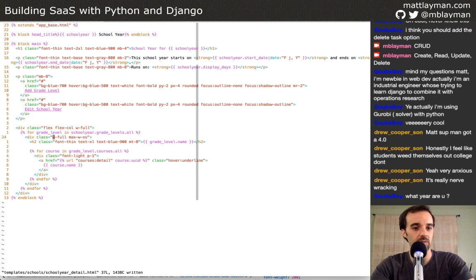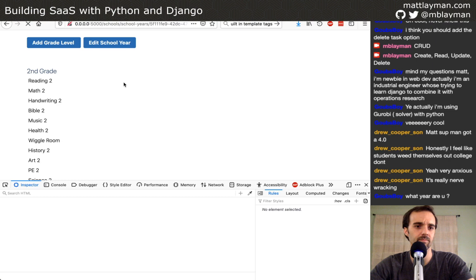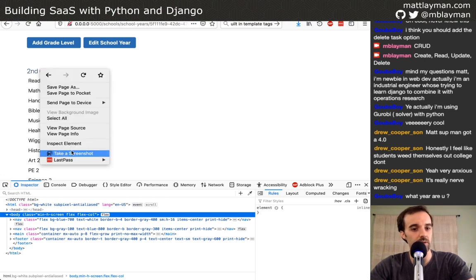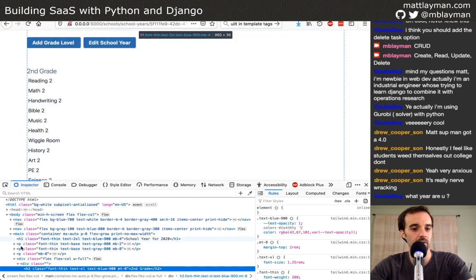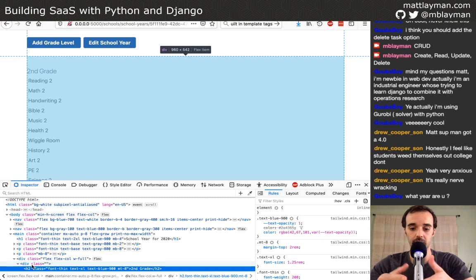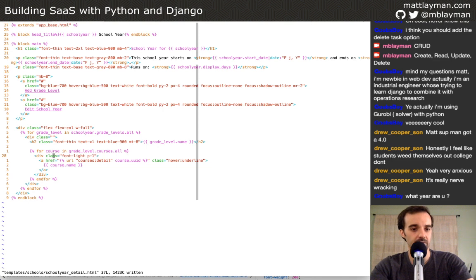So I don't think we need width full because it's going to inherit width full from the thing above it. As soon as it refreshes, come on. Okay, so noticeably there wasn't really a change there yet. However, you can see it now. Now that we're here, you can see that from the browser's point of view, there is a change. We're no longer constraining to a max size. We now have all of this space. Okay, so the next thing I want to do is put the courses into a Flexbox.